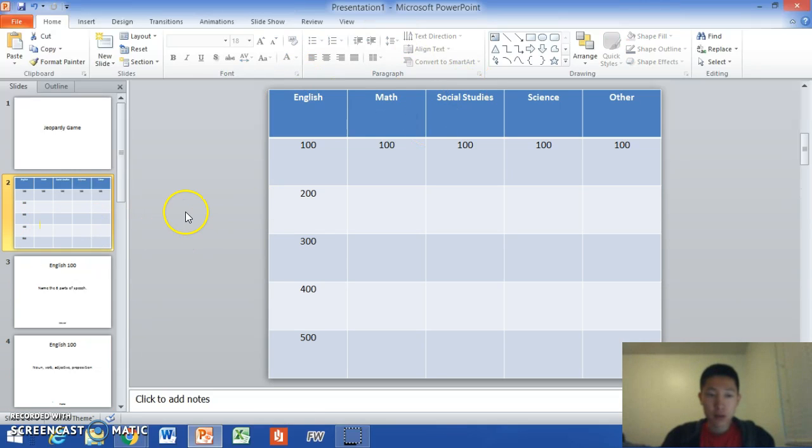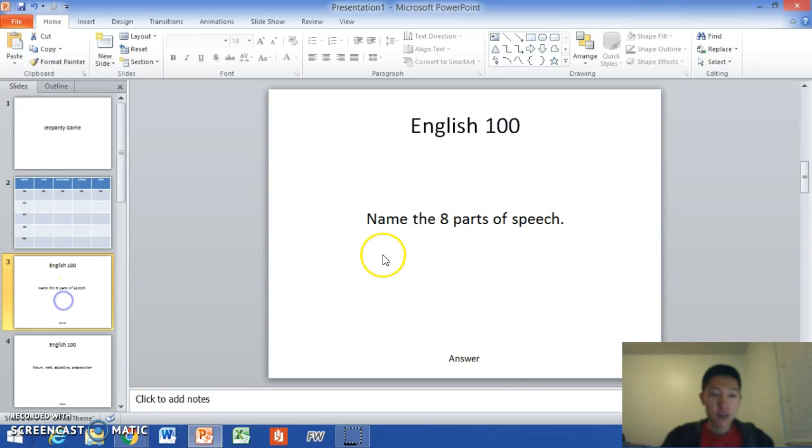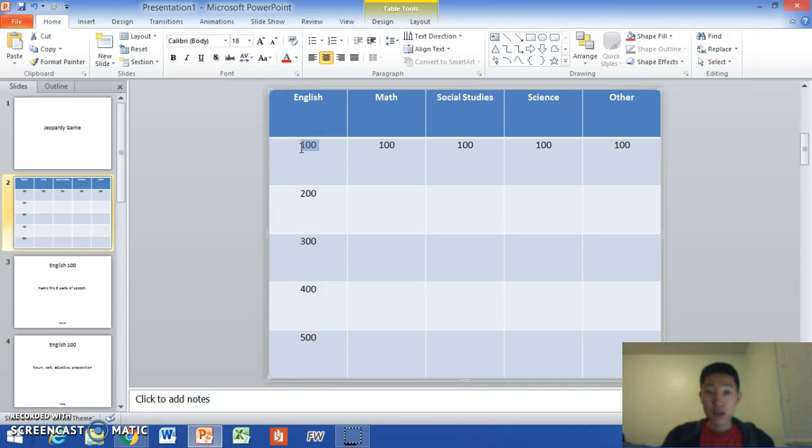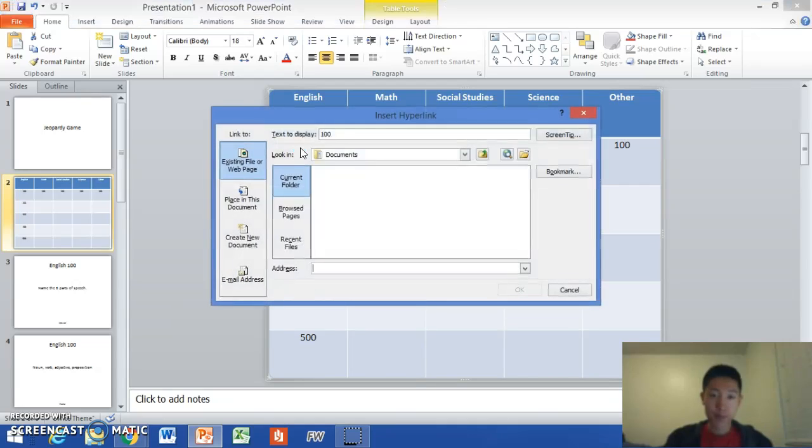Now how do I connect from whatever question I'm going to click on to that question slide, and then after that question slide to the answer slide? That is where the hotkey Control-K, hyperlink comes in. So select the text that you want to hyperlink, Control-K.